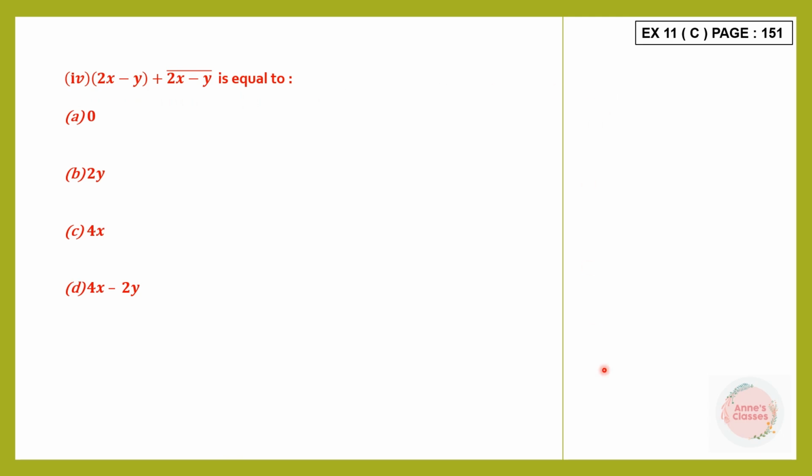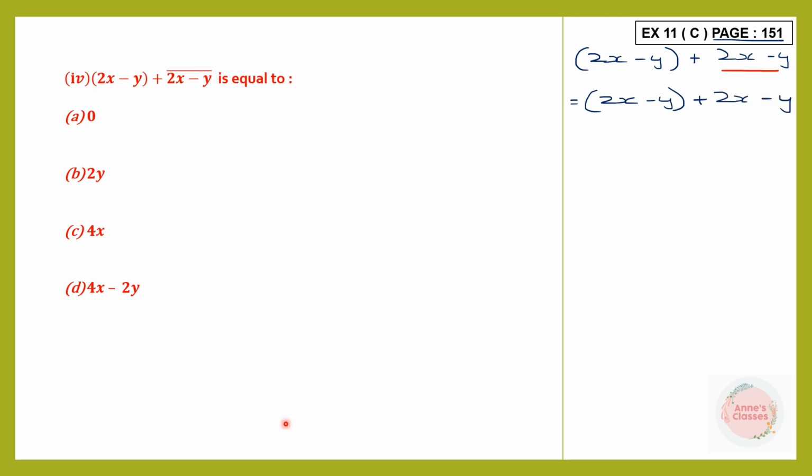Question 4, let's work this out here. In parentheses, we have 2x minus y plus 2x minus y under the bar bracket. When you have brackets, the first bracket that has to be removed is the bar bracket, according to BODMAS. So we're going to remove this. Before that, see what you have. The sign before the bar bracket is a plus sign. That means no change in the sign of the terms inside. So let's write that: 2x minus y plus 2x minus y.